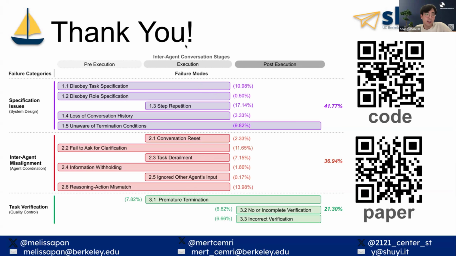So maybe for Mert and Melissa, I have some questions. It sounds like it's a great talk, and it really shows the reality of potential use of multi-agent systems. I've only seen negative examples here where multi-agent systems are failing. Are there any success cases of multi-agent systems as well?